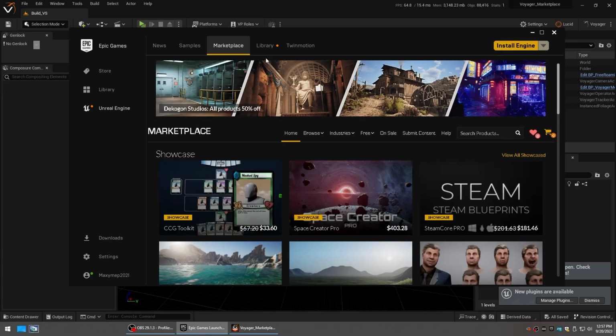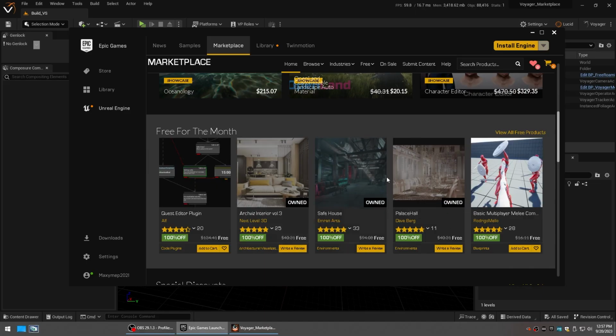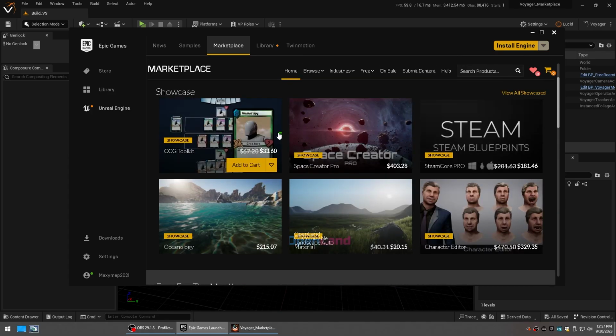So marketplace is Epic Games' online store where you can purchase assets, effects, blueprints, basically any number of effects you can buy, kind of like an iStock site. So you can purchase different sets here. Every month they have a free of the month section, which is always nice to look into once a month. And you have a couple of nice sets here that you can integrate into some of your sets, some of your templates.